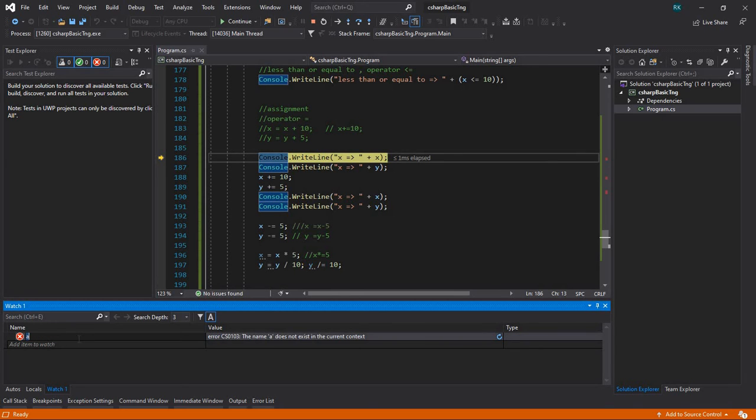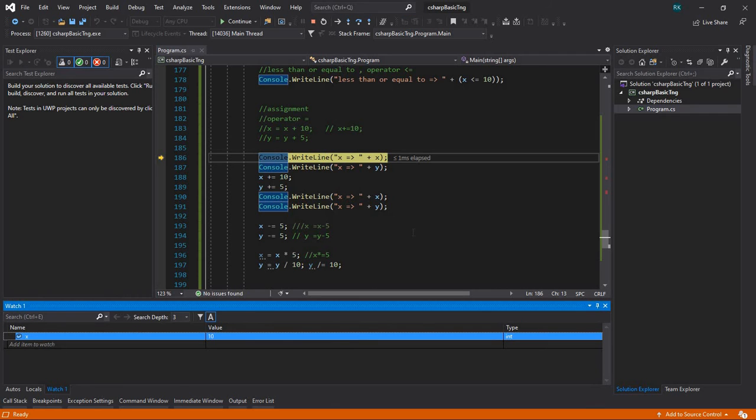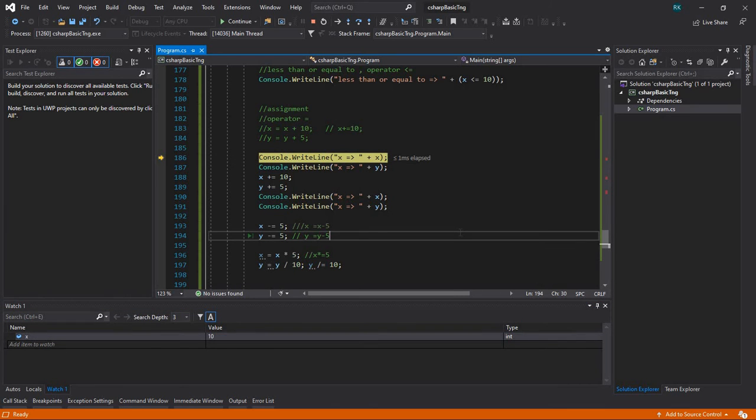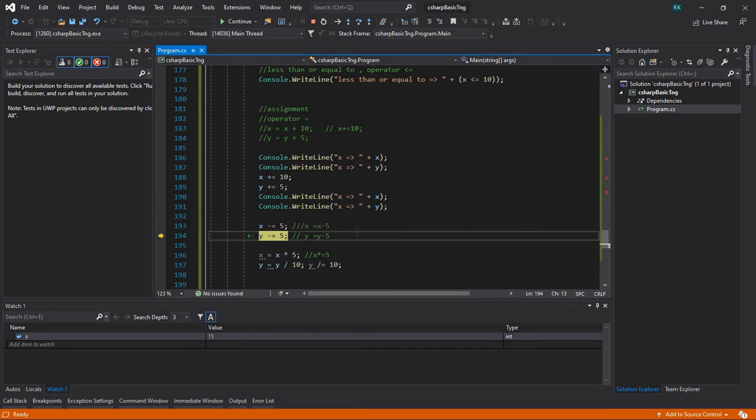In the Watch, I can say I want to check the value of X, and it will only display X. No matter what I'm doing, it will only show me X, and it will be updating the value of X if it changes. So as you can see now, X equals X minus 5, which was 20, changed to 15. It is a great way. We can use Watch when we are interested in the value of a specific variable.